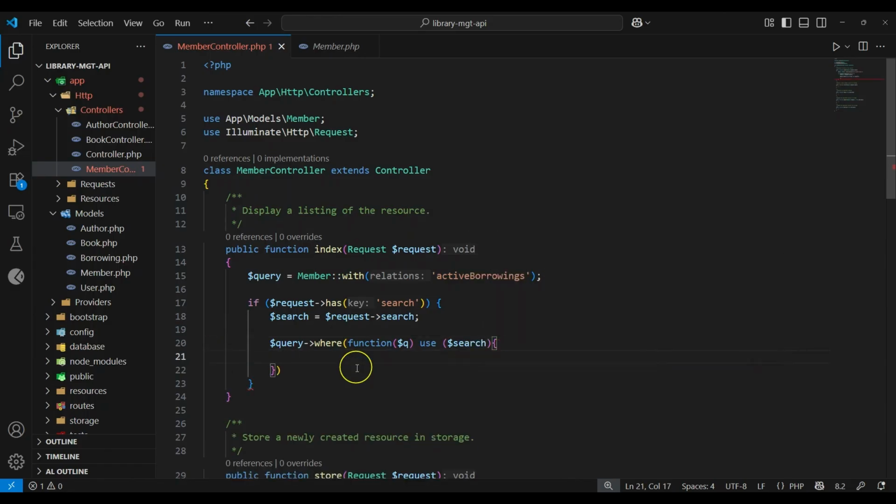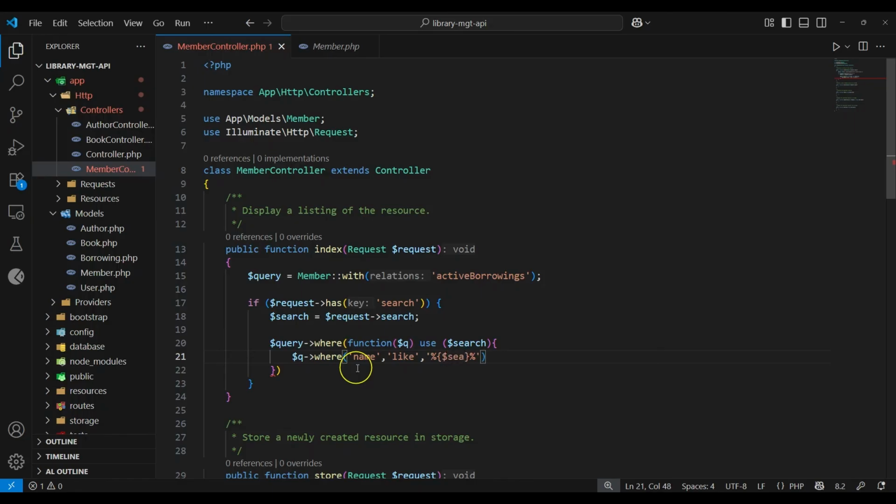And then in that query that we have created is where we are going to check the where condition, where the name of the member is like, put the percentage mark there, and then have the braces.